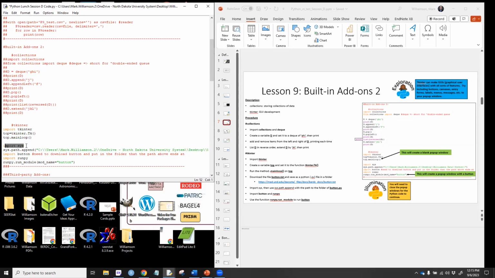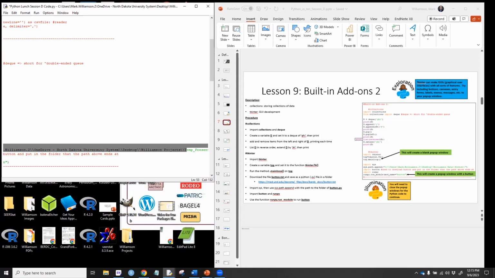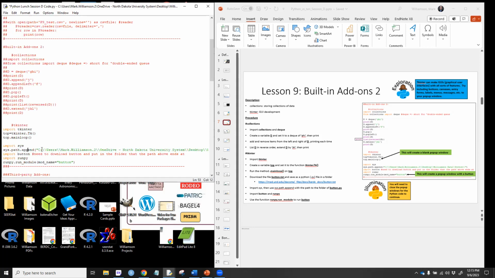We're also going to import sys. I don't think I showed this in the description, but it has to do with your system. What is actually happening here with top.mainloop is that we're going to create a blank pop-up window on our computer, and then we're going to use this setup to populate that pop-up window. So we're going to use the method sys.path.append. We're going to need to go to whatever our path is. I guess I could have just put path in here because that's what this path goes to.